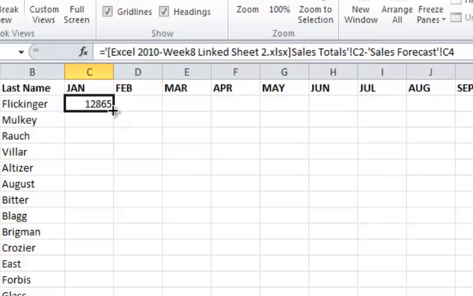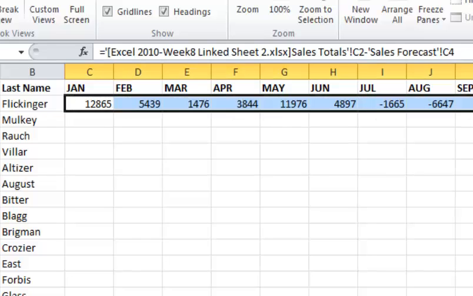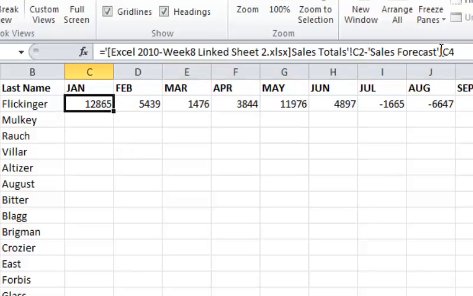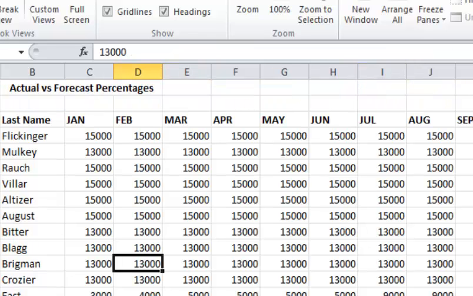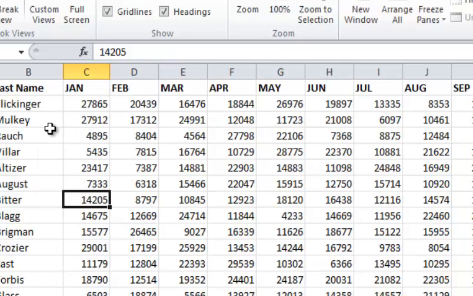Okay, so now I take this cell. Now if I want to copy it over, I can copy it over this way. And now you see what will happen. I'll go from cell C2 minus C4, and now I should go D2 minus D4, E2 minus E4, and so that matches up, because this one actually starts down here on row 4, and if I go to the other sheet, it should be row 2. So that's how that works.